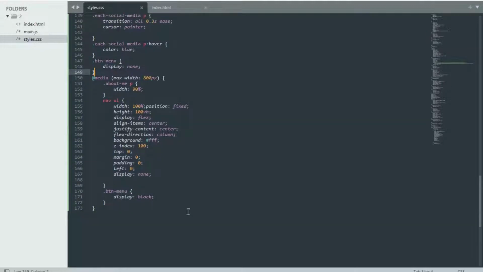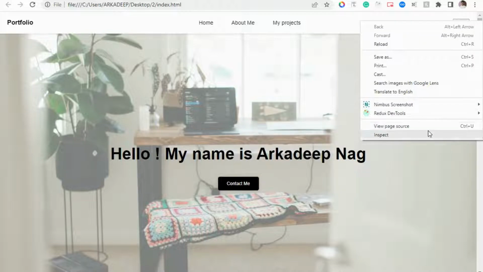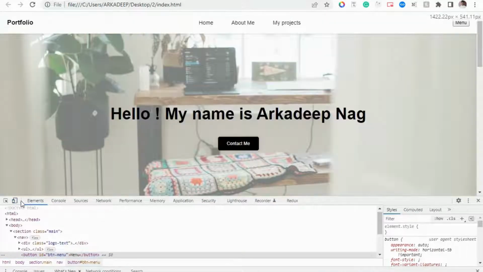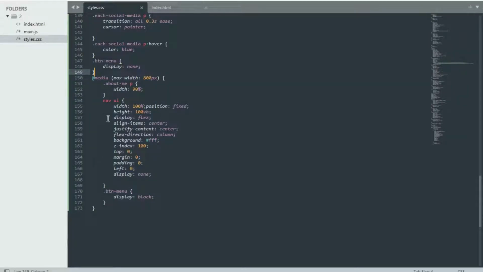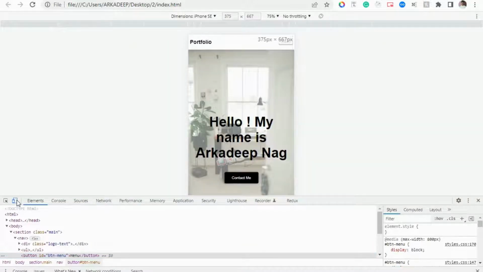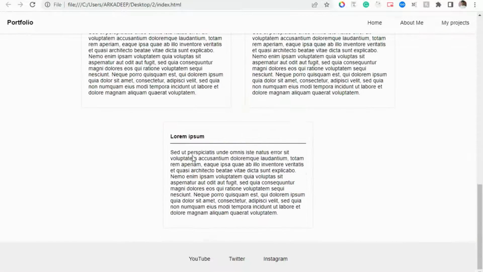It is not a dot. It cannot be a dot. We are using an id, so no dot. Yes, it is. Doing a great job.